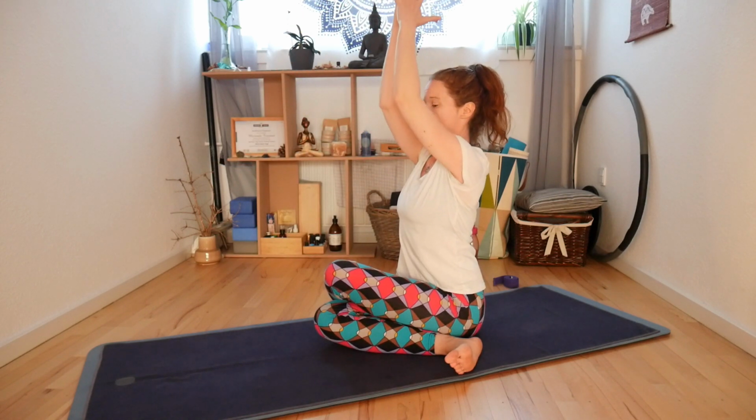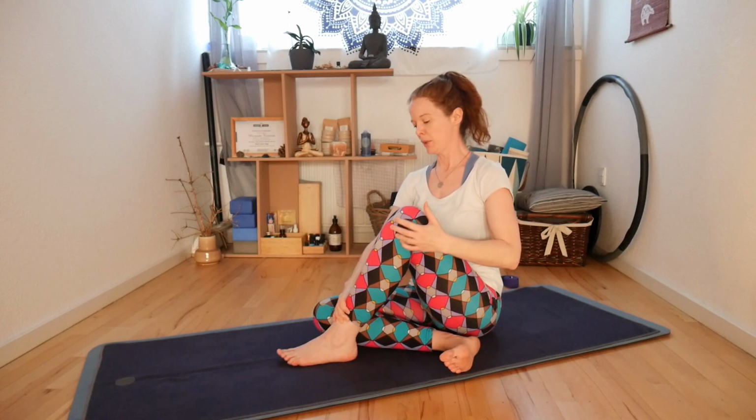Taking 1 last deep inhale here. Exhale. Inhale, swoop both of those arms up to the sky, palms touch. Exhale to the heart. Working on the other side now, using the arms to unwind yourself, being gentle with our beautiful bodies.